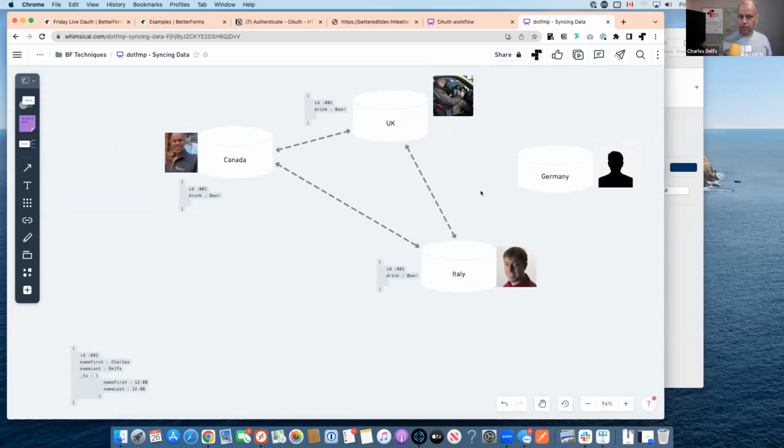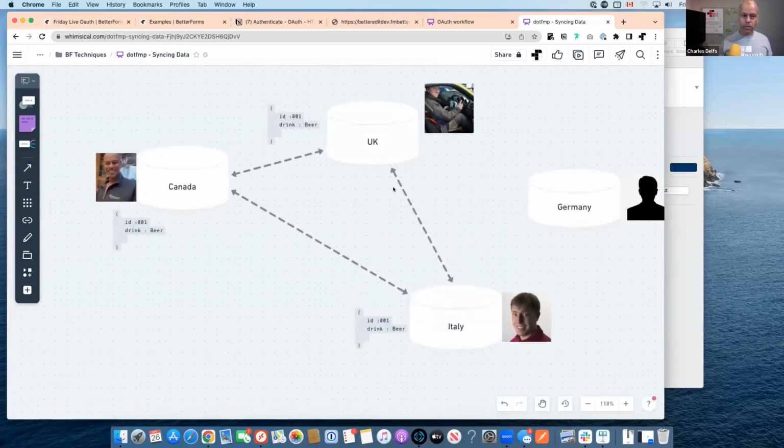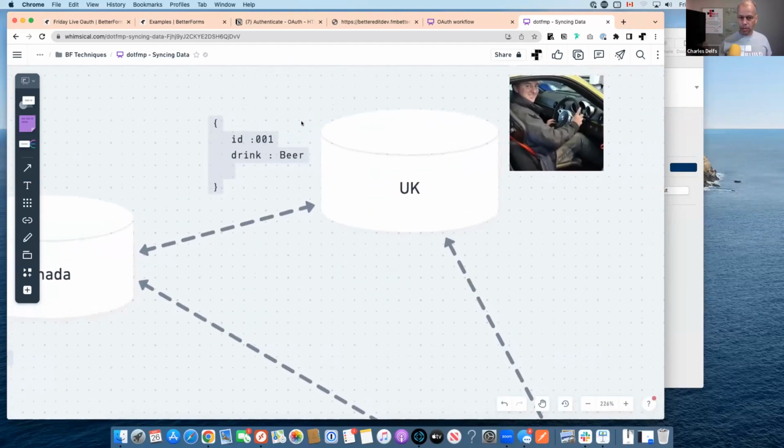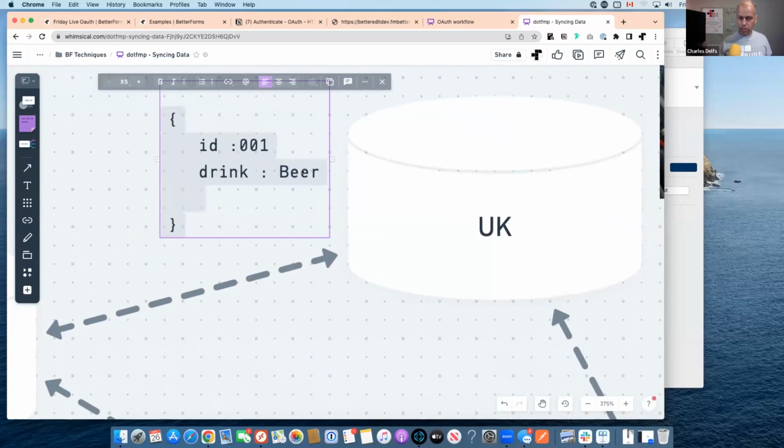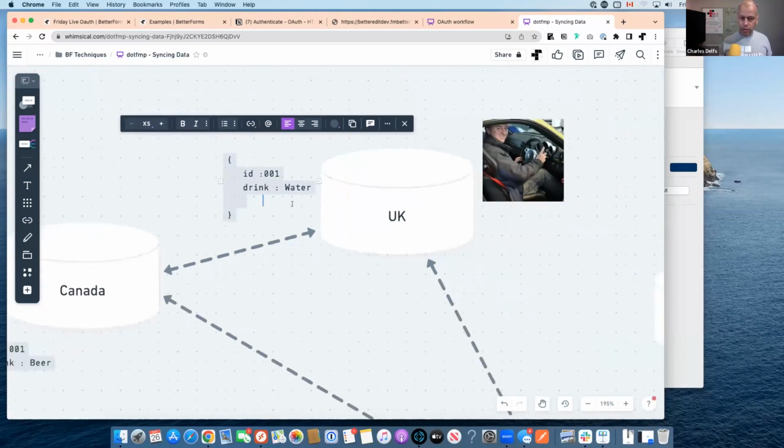And everything is fine. And then they actually got a chance to look at the data, and Ian says, you know what, I'm not really into the beer thing. I'm going to pick a different type, and he'll pick water. He says, I want to drink water.